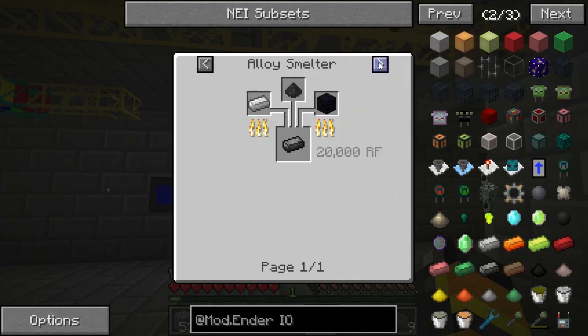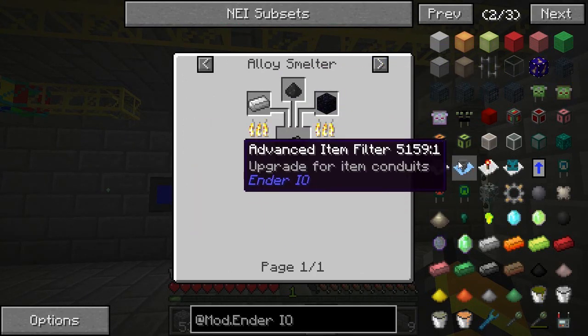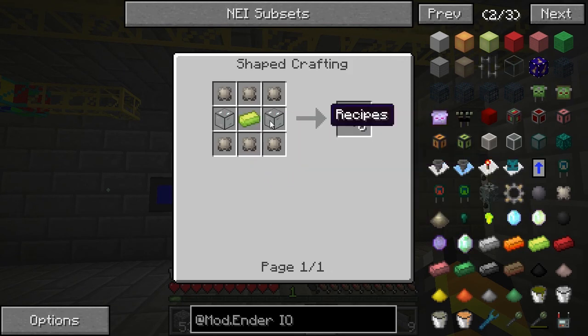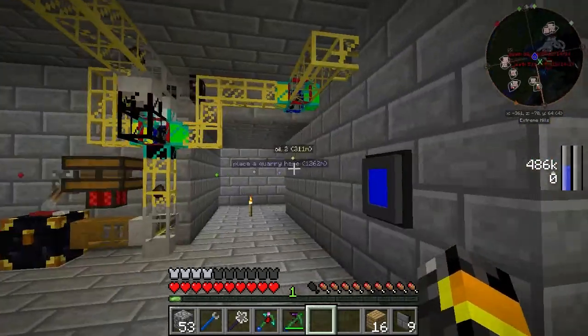Now, how do I make dark iron? Cool. Interesting. Advanced item filter. Okay. Fluid conduit. Oh, so there are levels, which is nice, but I was already at the point where I can make the bigger ones, so that's why I went with that.